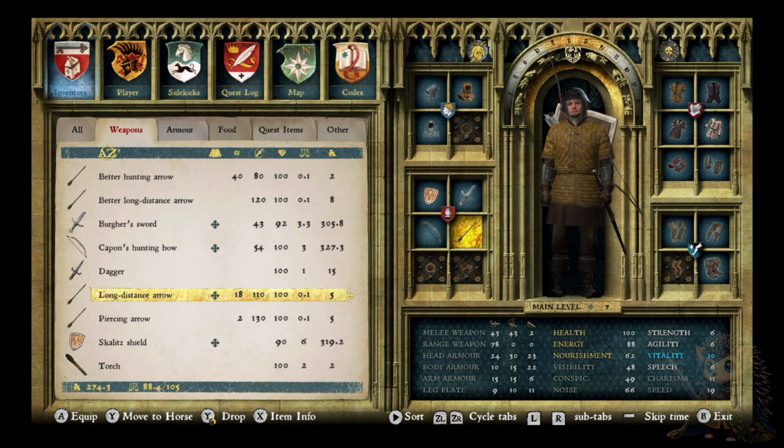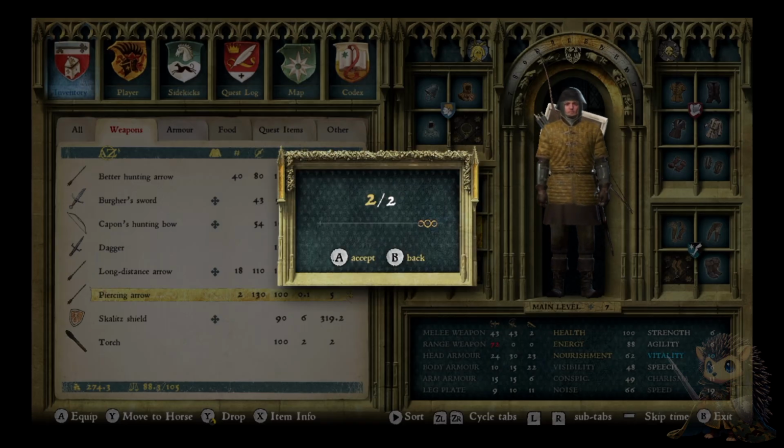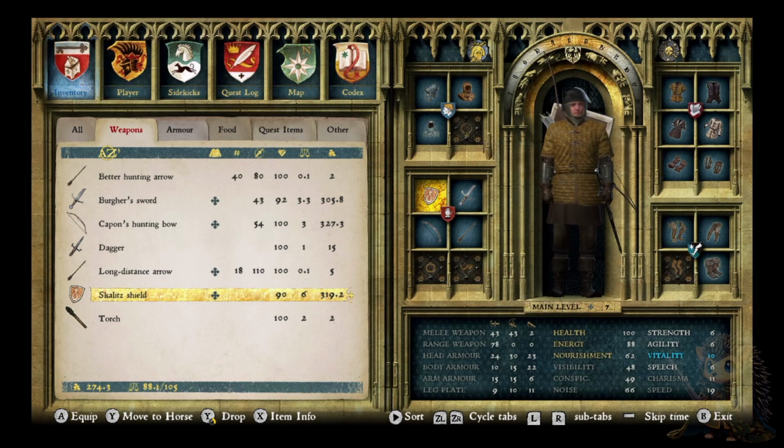Well, let's leave this on. Long distance arrows. Let's move this to the horse. Let's move that to the horse. Don't need to be carrying all that.